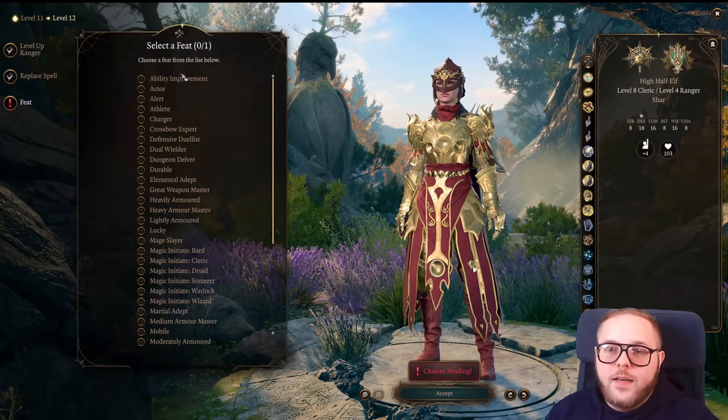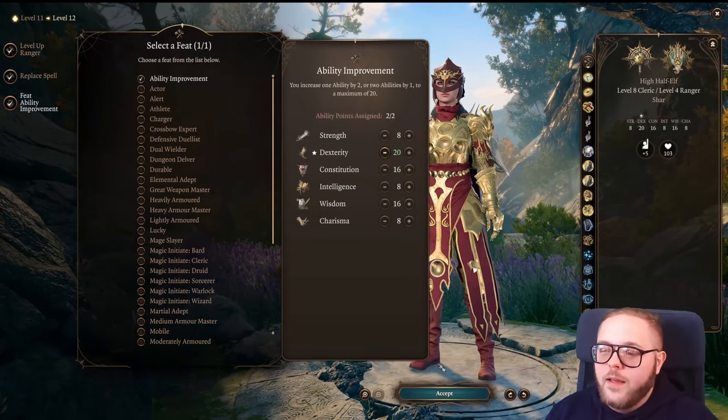All right, and then your final feat, ability improvement. And now you're done leveling.